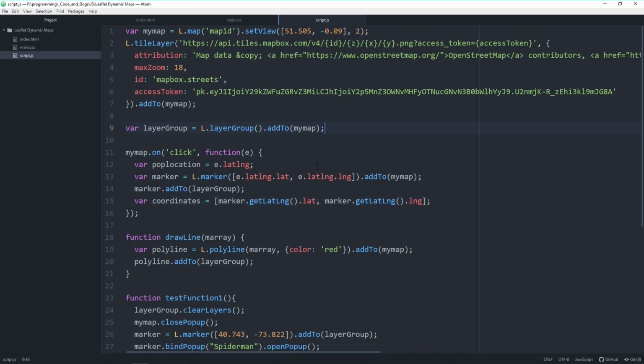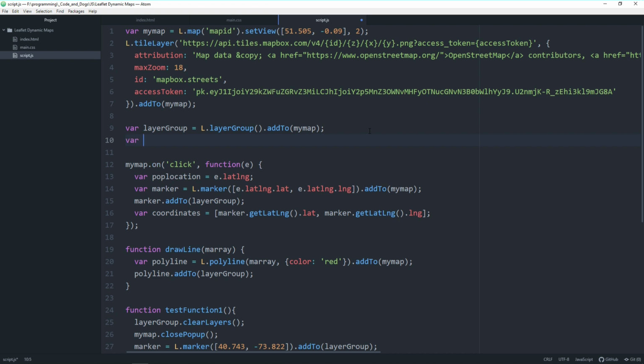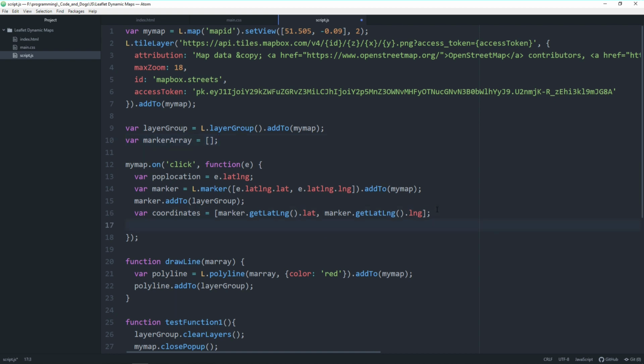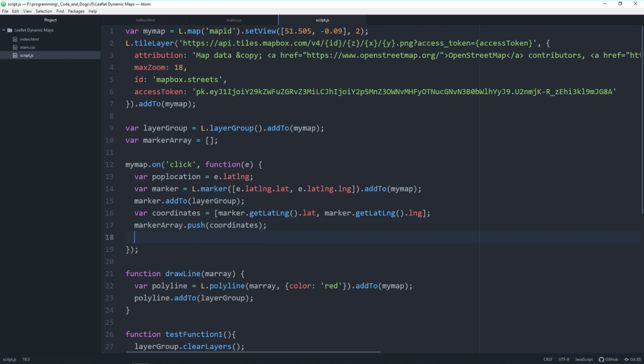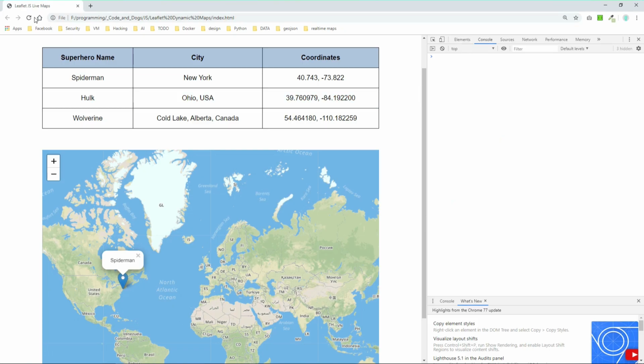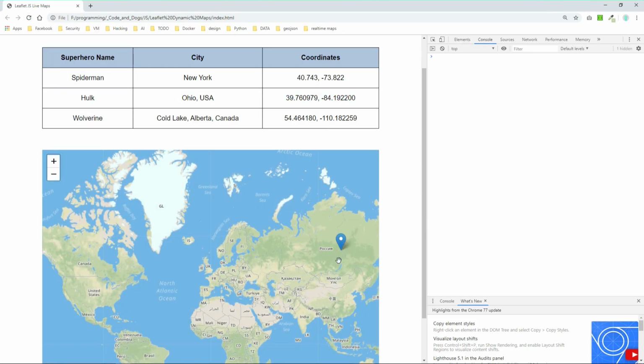So we are getting this into the coordinates variable. But then as we are creating one marker after the other, we need to store it in an array, which the draw line expects as input. So let's create this array first of all. Variable marker array equals empty array. But it doesn't stay empty for a long time. So here let's marker array push the coordinates into our array here. And afterwards, let's call the draw line function with our marker array. And basically that's it already. So now if we refresh the same and create one marker, another one, and a line is drawn between them.